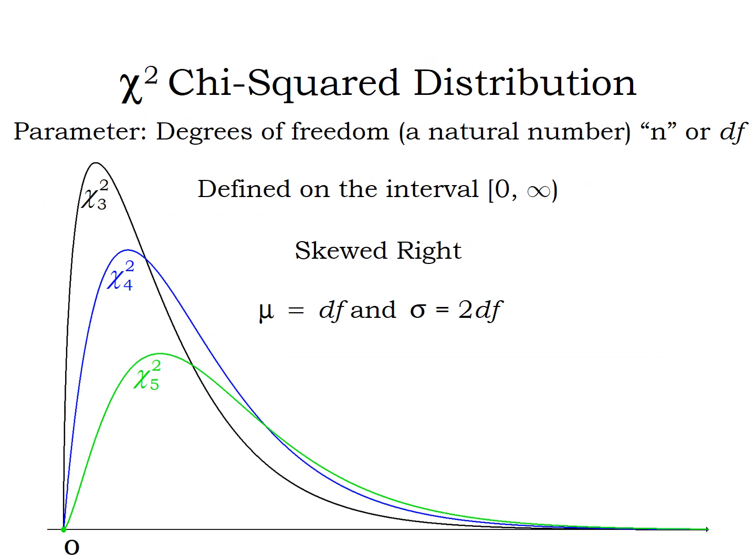In this episode, we're going to talk about the chi-square distribution. So I want to remind you, we've already talked about these in class. The way we tell one chi-squared from another is by its degrees of freedom, which for us will be a natural number. It's defined on the interval from 0 to infinity. So unlike the normal and t distributions that go on forever to positive infinity and to the left to negative infinity, chi-squared scores are always 0 or higher.